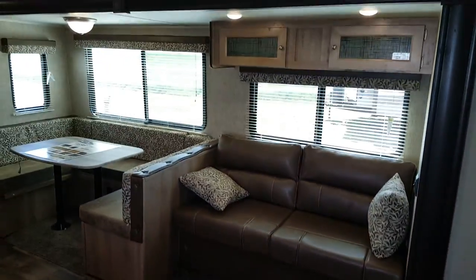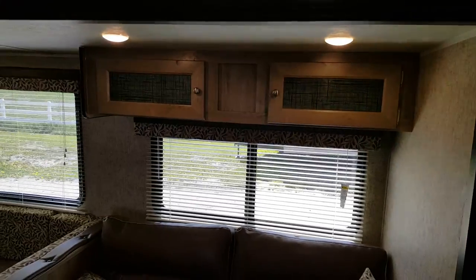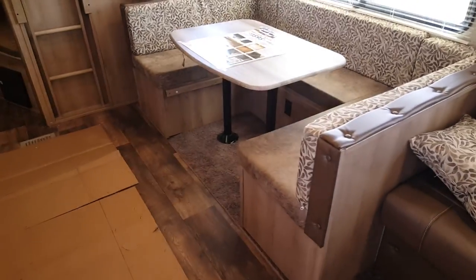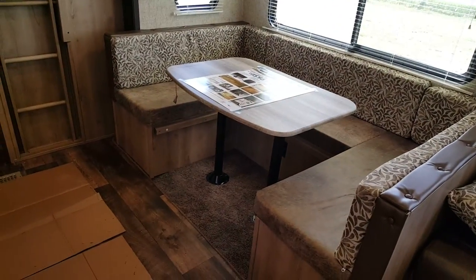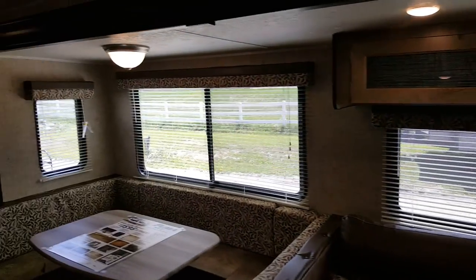The large slide out in the living area. So you've got the jackknife sofa, and there are overhead cabinets above it. And then you've got the large U-shaped dinette. With that dinette, there is storage underneath the dinette seats. As you can see, you've got large windows in the slide out, which makes it nice and bright.